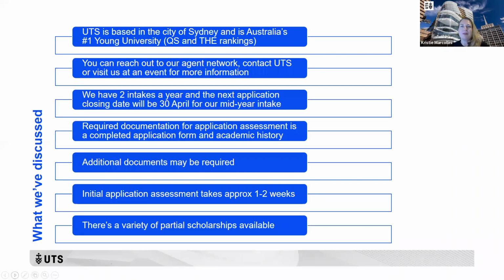So hopefully this will help you. I just wanted to give you this quick rundown of what we discussed, because I think sometimes the application process can be a bit overwhelming. But it's actually quite straightforward once you've located an education agent to help you with your questions about admission, verifying or certifying your documents, once you know the program you want to study and why you want to study it, and know a bit more about UTS. The actual application process itself is quite streamlined and straightforward.